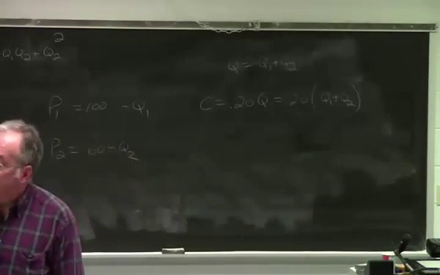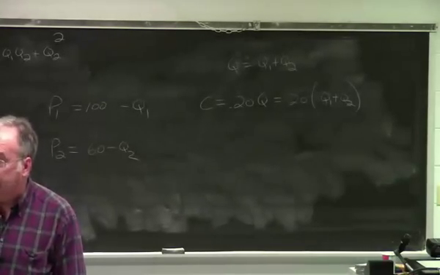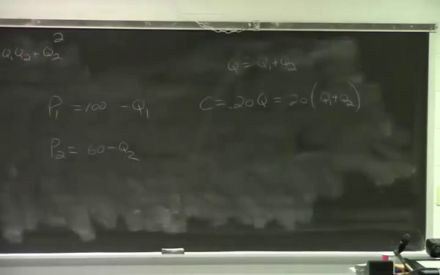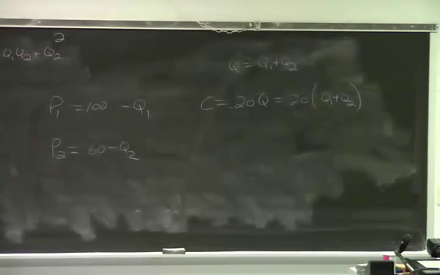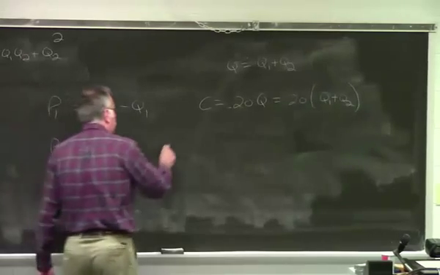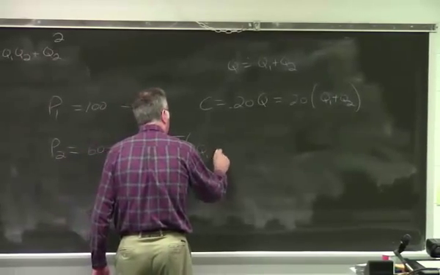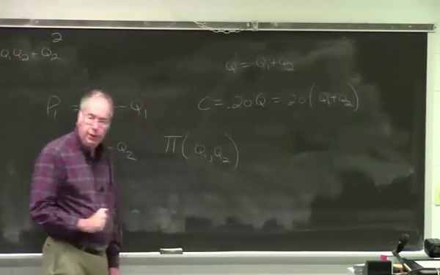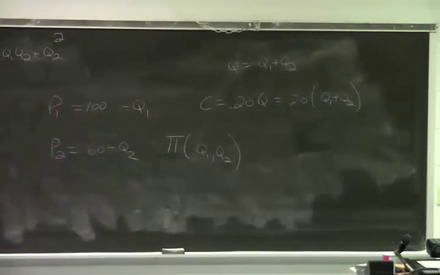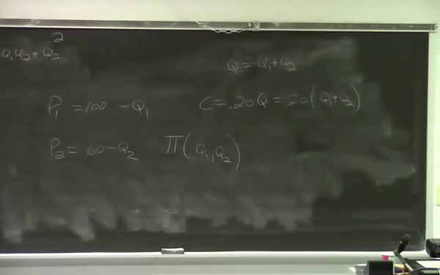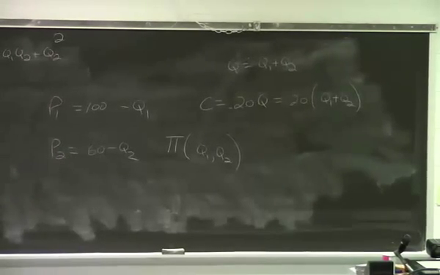So our objective function, again, is going to be a profit function. Probably the easiest way to do this problem is to express profit as a function of Q1 and Q2. Although it is possible to do it in terms of P1 and P2 instead. But the easiest way, I think, is to express profit as a function of Q1 and Q2. The reason for that is because cost is already expressed as a function of Q1 and Q2. So, Ben, what is profit? Revenue minus cost.